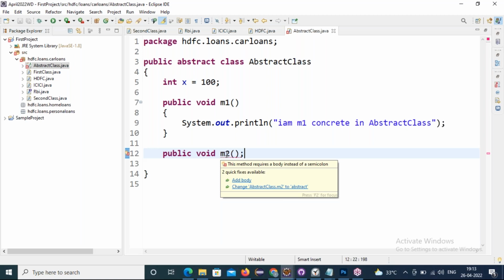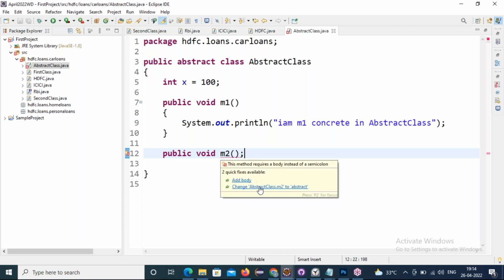The error says this method requires a body instead of a semicolon, so the error itself is misguiding us, friends. Here in quick fixes, add a body? No, we should not add a body. I want to maintain it as an abstract method only. So we change M2 to abstract.